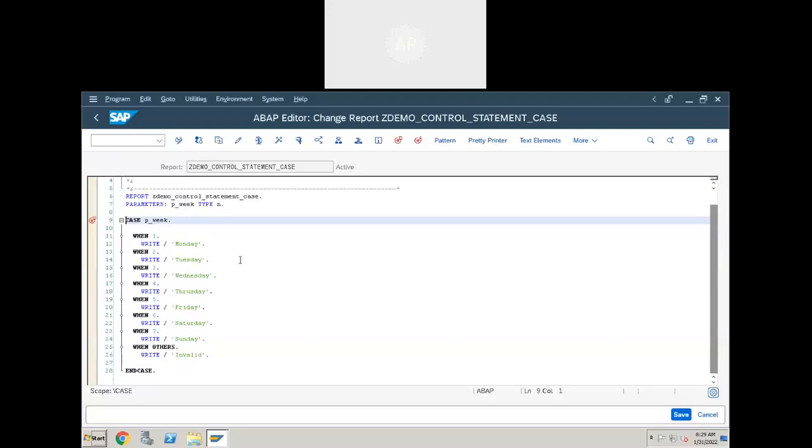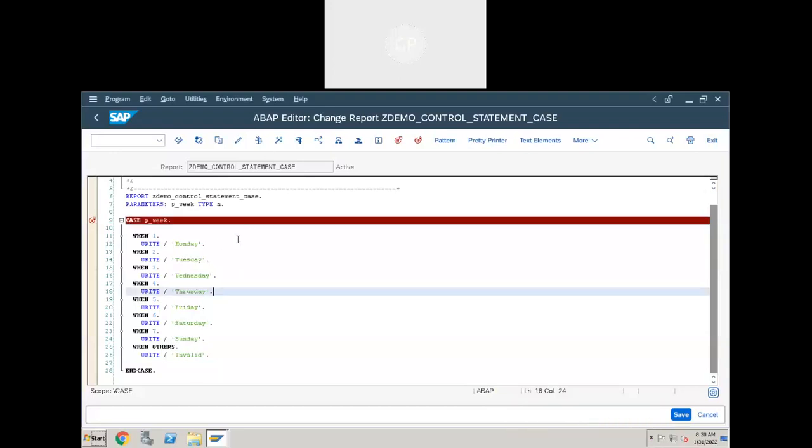For undefined values like revenue of the state or total income of the person or total bank account of a person, for such kind of conditions, which one do we have to use? If statement.